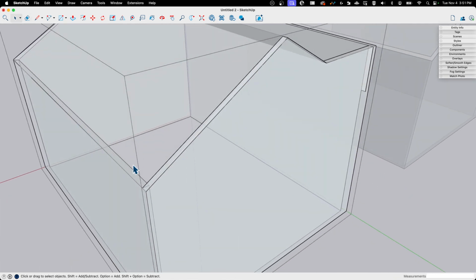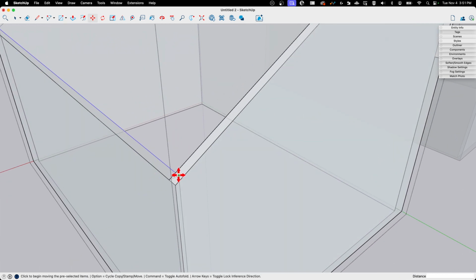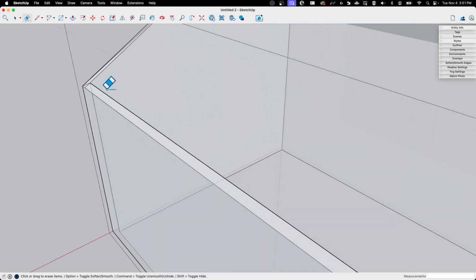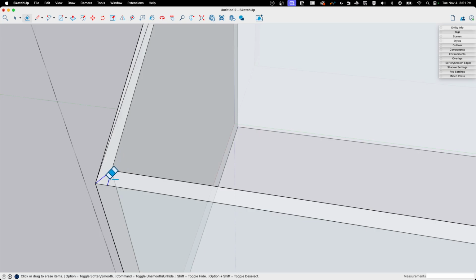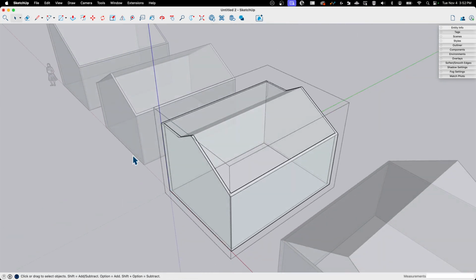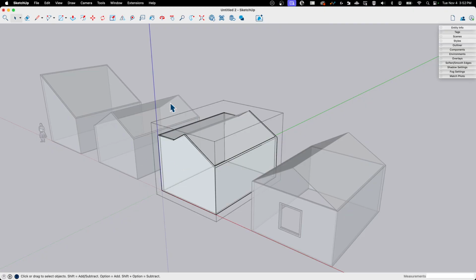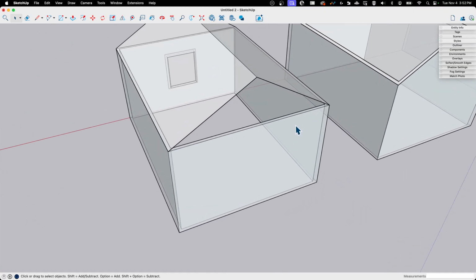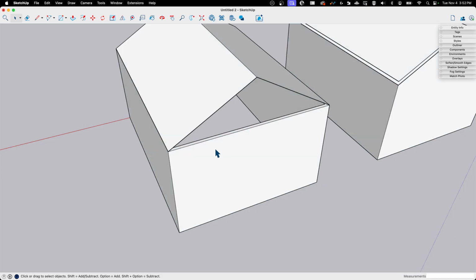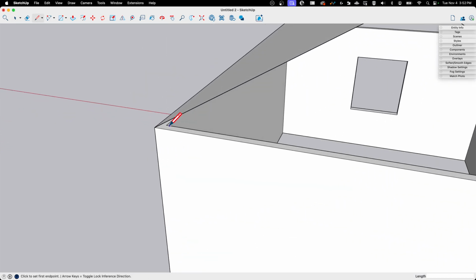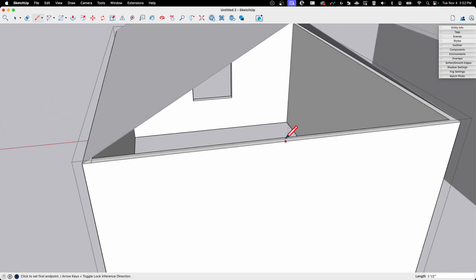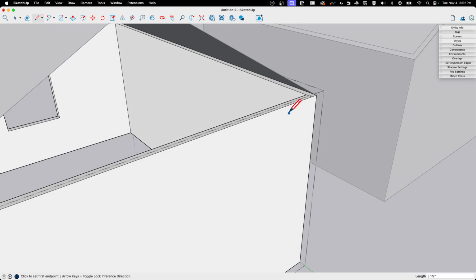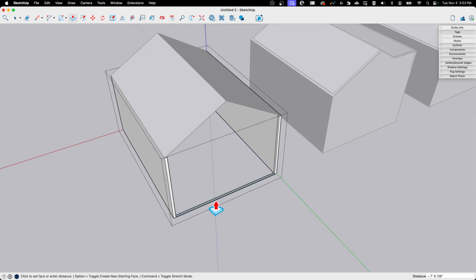This is all assuming, by the way, that I'm modifying flat walls to be drawn into these shapes. If I already know, so let's come over here. Let's just come in here and say I haven't even drawn this yet. If this isn't here, right?